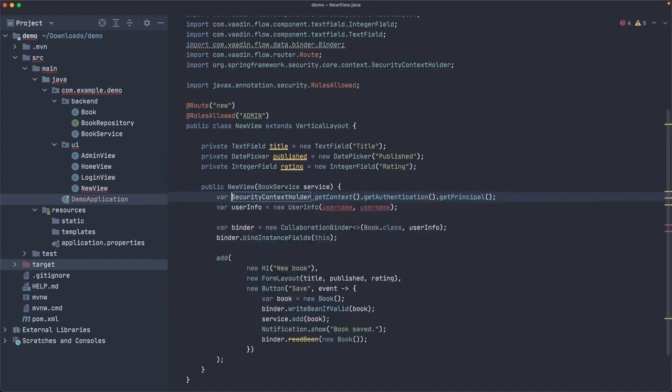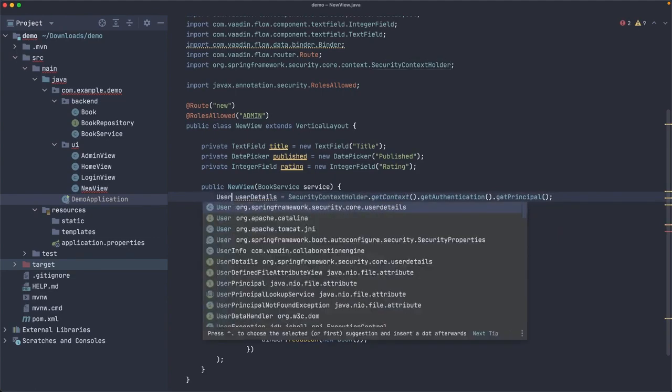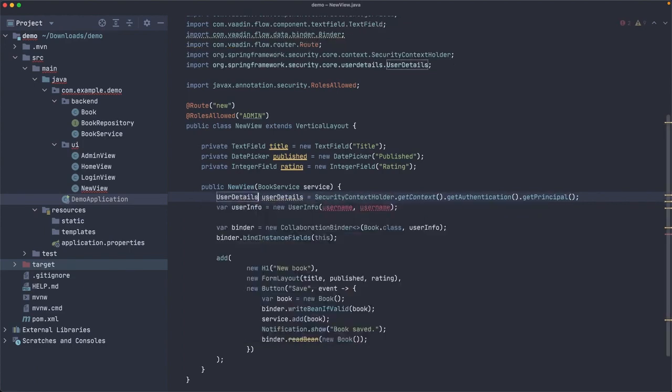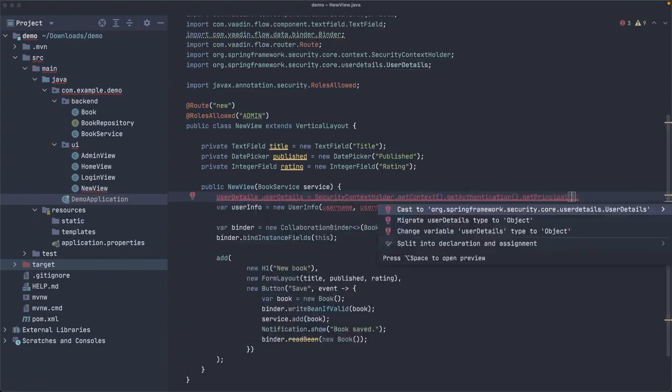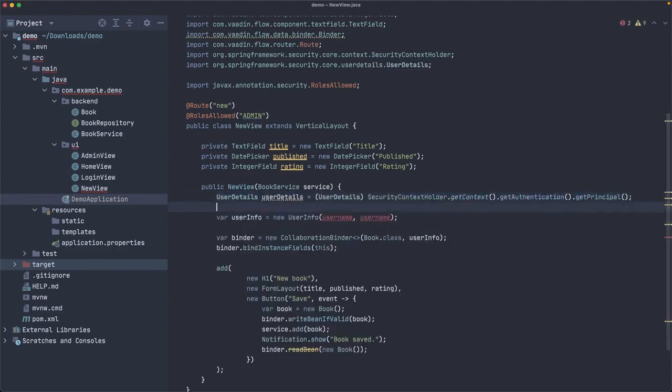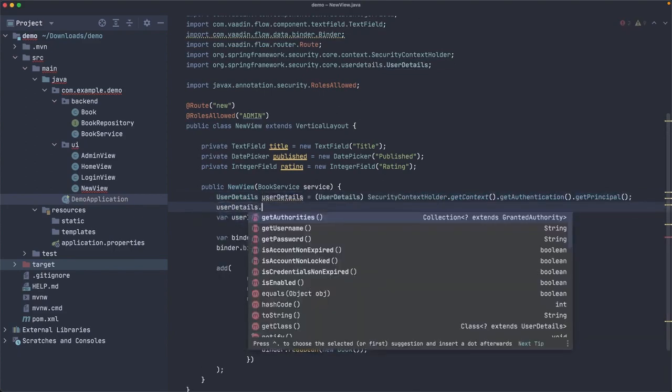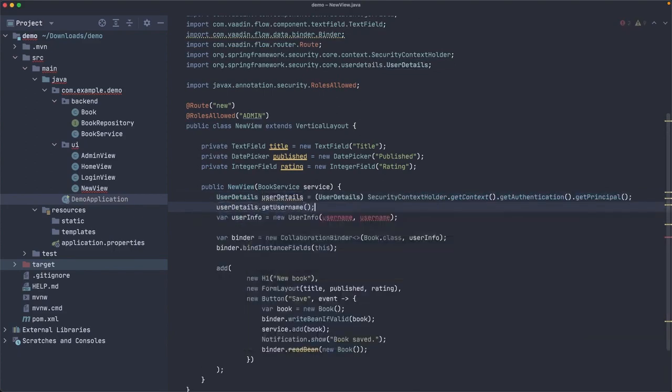Var user details. And of course, let's use this user details. We need to be explicit here. Of course, we need to cast that to user details, dot get username, assign that to username, and now we have the object. Very good. So these are the changes required by this constructor.